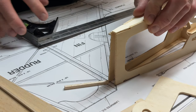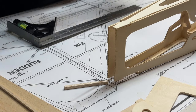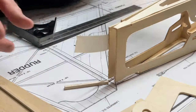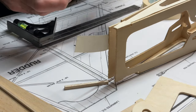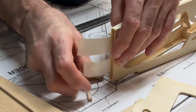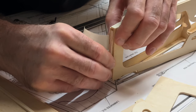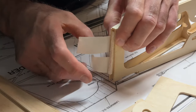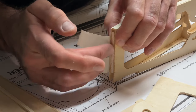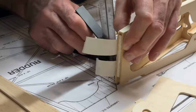So I'm going to get set up to tape that tail together again. But I want to have that square up against it. That 3/16 is not going to get glued in. It's just there for a guide.